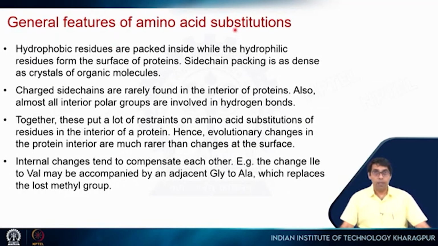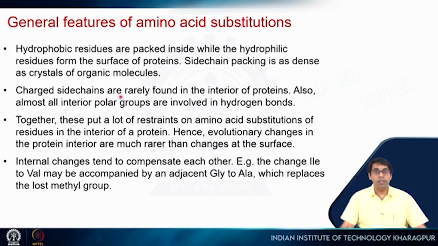So what are the general features of amino acid substitution? Hydrophobic residues are typically inside the core of the protein, and hydrophilic residues are on the surface of the protein. So side chain packing is as dense as in crystals of organic molecules. So this packing of the side chains in the core of the protein is very dense. So there is no gap in the core of the protein, which means that mutating those amino acids in the core will be difficult, right, because whatever mutation you make, you have to compensate that change with some other mutation, whereas charged side chains are on the surface.